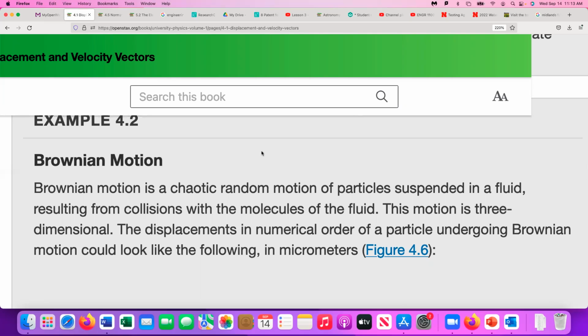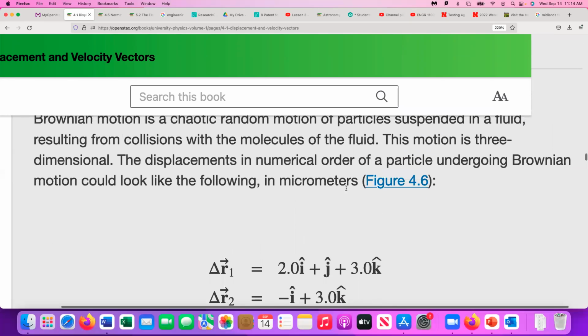And it wasn't until the 20th century that Einstein came along and said, well, I think it was Einstein. Yeah, I think it was Einstein. But I think Einstein came along and said, actually, the reason that they're moving is that they're so small in mass that the movement of the water molecules is actually pushing around the pollen, and that water molecules have this random motion associated with them that is affecting these particles that are small enough to be affected by water molecules. So Brownian motion was discovered probably 100 years or more before that. It was quite an old idea, but they just didn't know what caused it. 20th century science was where we started to understand these things a little bit more.